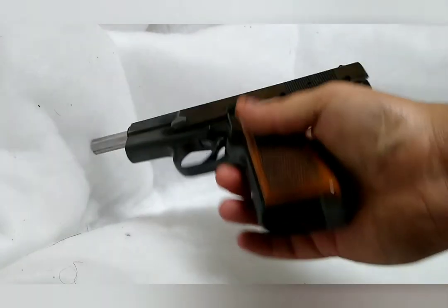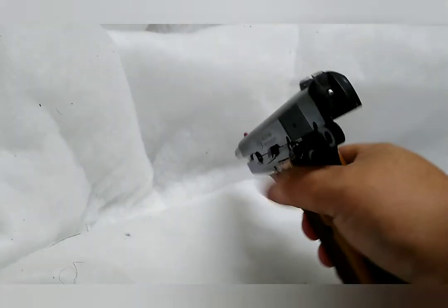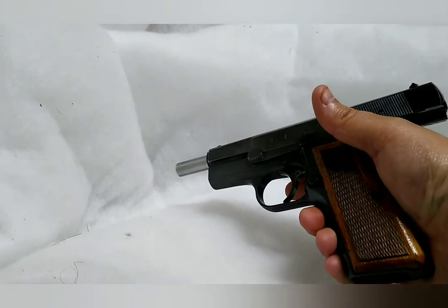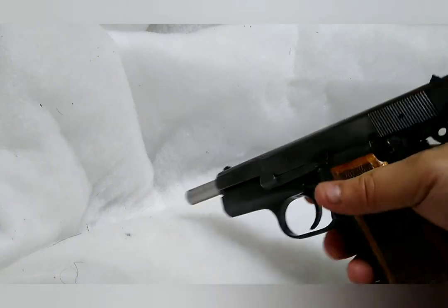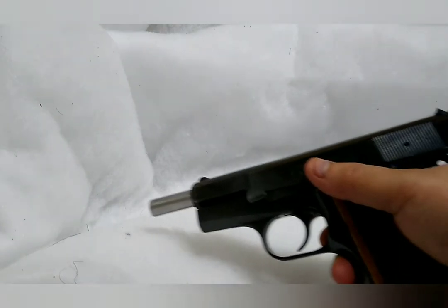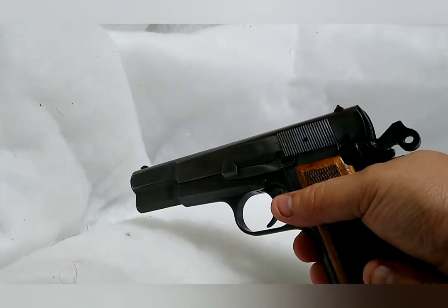The controls on this gun are almost identical to your typical 1911. As well it should be, because both were designed by John Browning himself. This particular gun was designed in 1923 and happens to be John Browning's last design. So of course our slide stop is in the same place as the 1911.